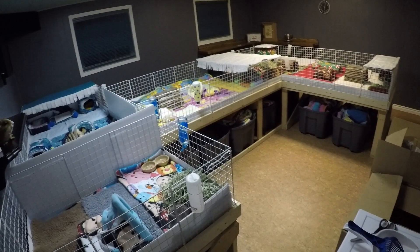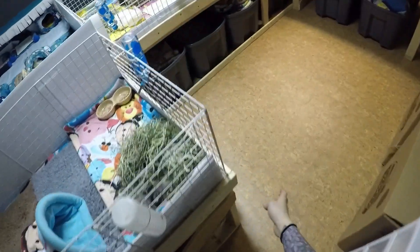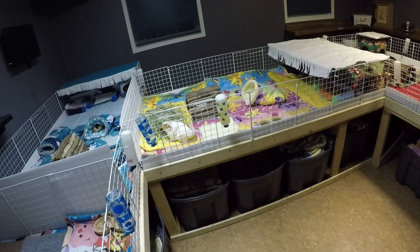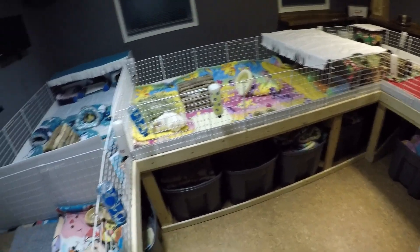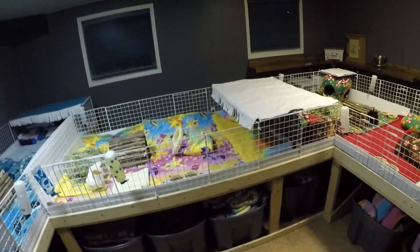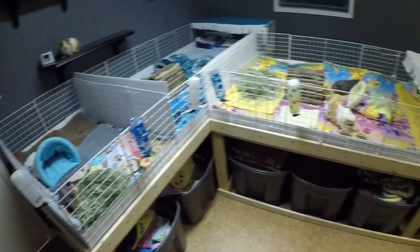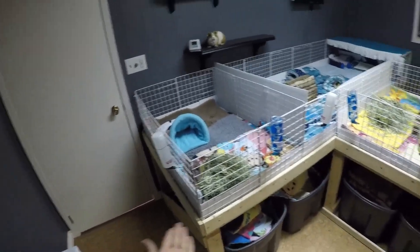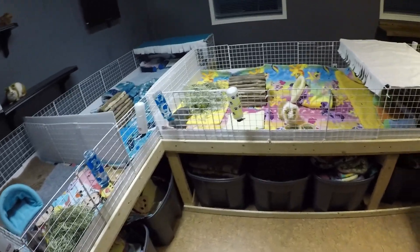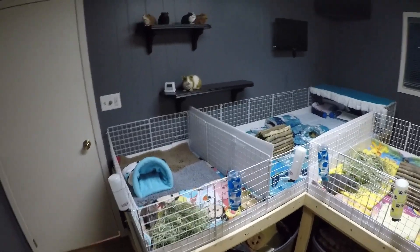The piggies are back up on the stands that my dad built. He put them together again in a slightly different configuration to match this room. One thing we changed was he put wood along the outside to hold the grids in, and this time it's screwed in. The house before had white trim that was nailed in and didn't stay, so this is much more secure. Dad put lots of reinforcement in so the tables are super strong. He put them together in just two days. I personally cut and scored the coroplast, put up the grids, got everything ready, then brought the piggies over with my sister. Mom and dad helped bring stuff over too — it was a lot of moving, but I had a lot of family and friends who helped.